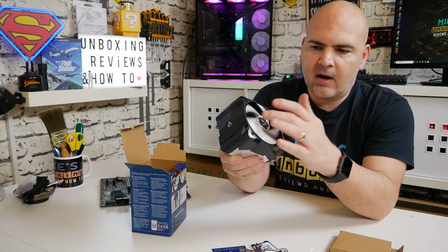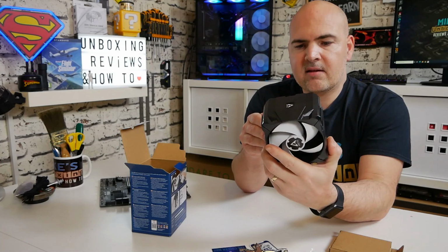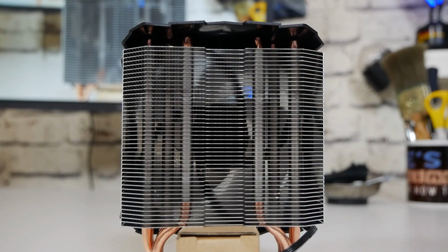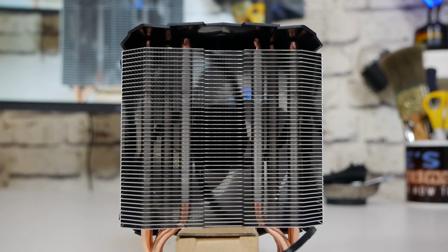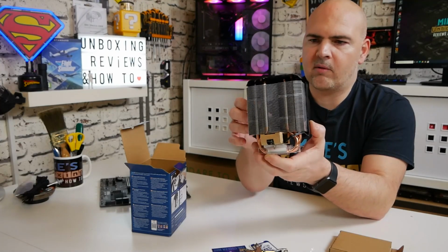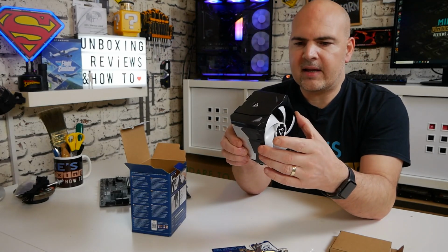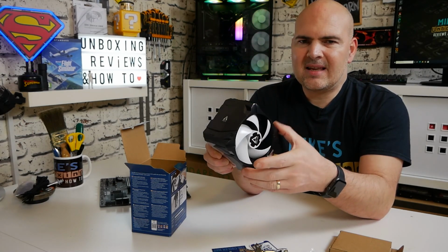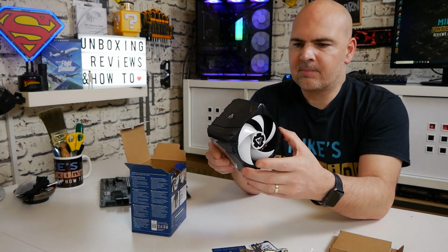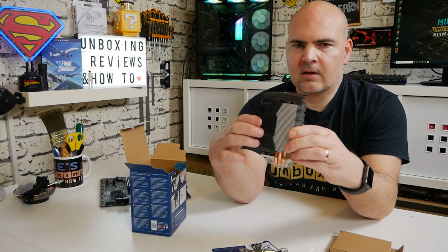They're really going to do well against that fin stack, which is actually not overly dense. I would say that's pretty average. As you can see there, you can just about see through it reasonably well. Again, we'll show some B-roll of that so you can see what it looks like. The one thing I'm slightly concerned about already is the plastic cowling is a little bit loose. It's difficult for me to show you this on camera, but hopefully you can see it.